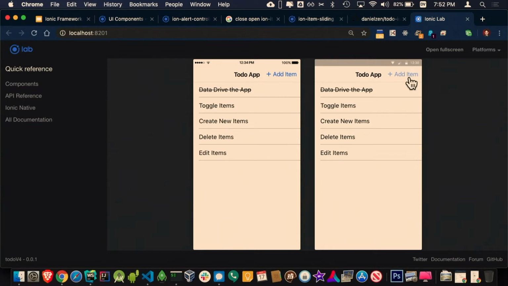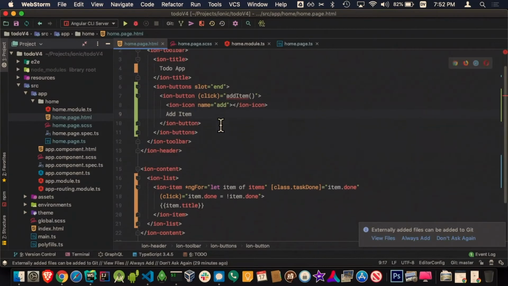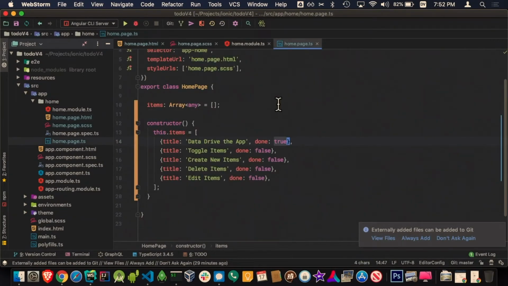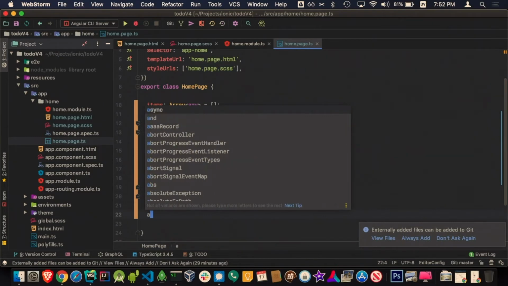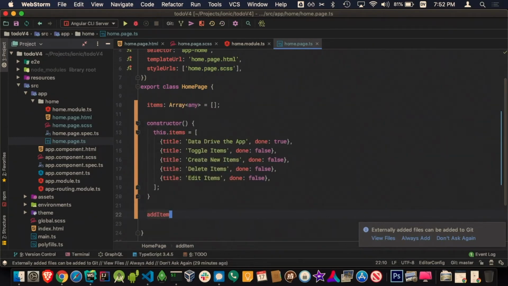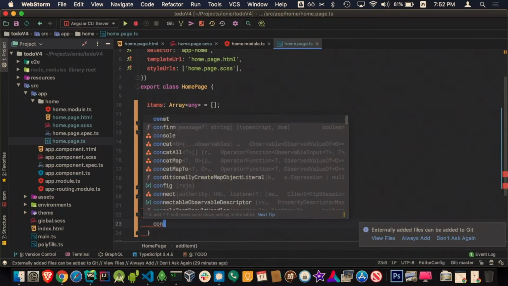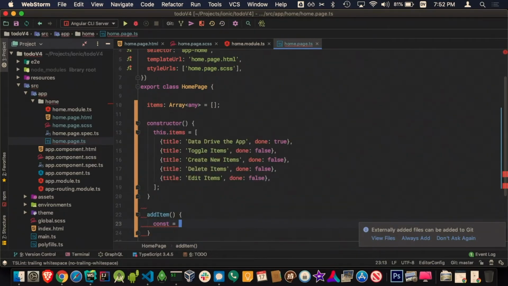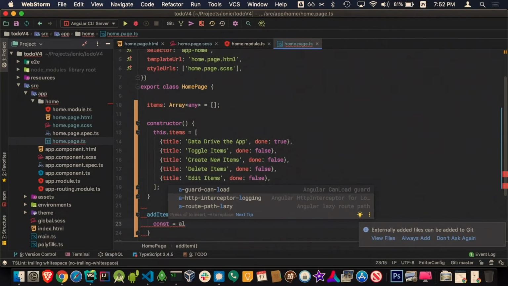Now, this is actually probably going to be one of the most complex parts of what I'm doing here today. So give me a break if I make a mistake, since I'm doing this live coding. Okay, so I have an add item, and what I'm going to create here is an alert, like the one that I actually already demoed a little bit earlier.